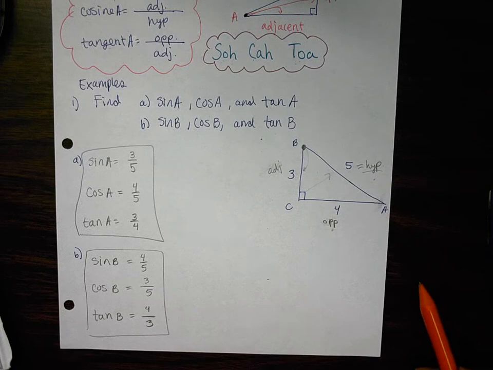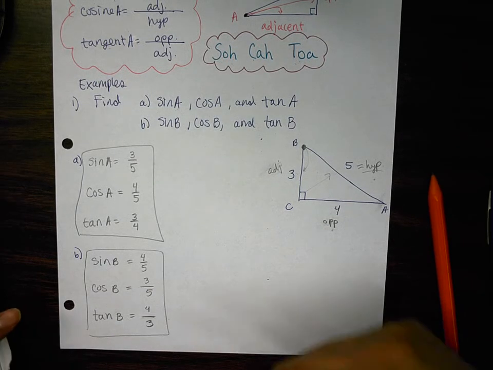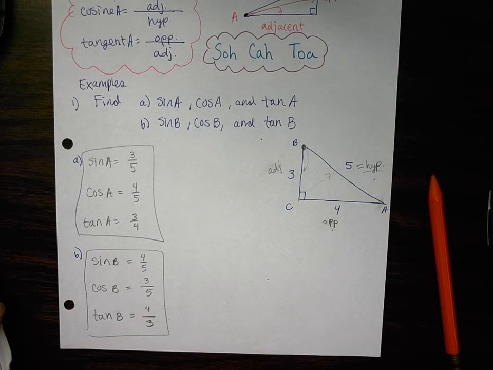Yes? Are sine and cosine always opposite? Very good question. Very good question. And I was about to lead up to that, and it's even better when a student leads up to it for me. Okay, repeat your question again. Are sine and cosine always opposite? Okay, be more specific.